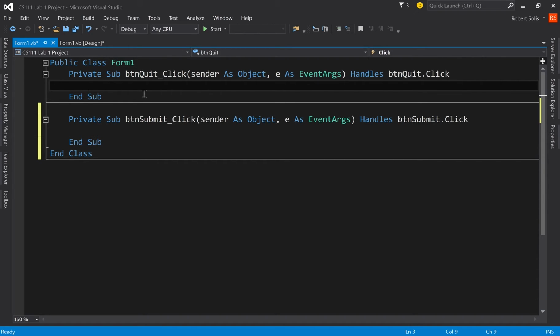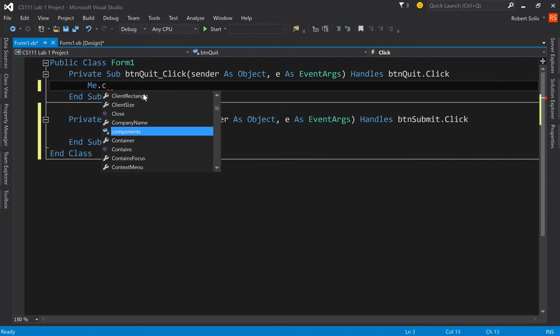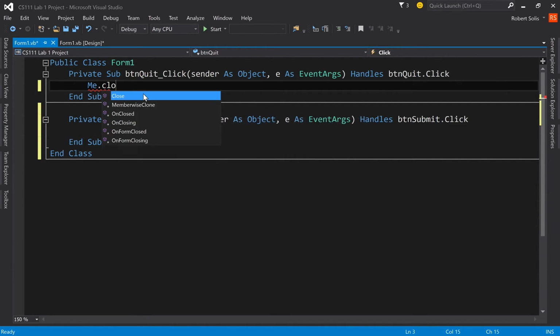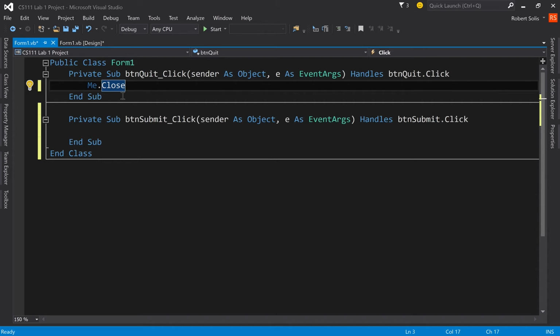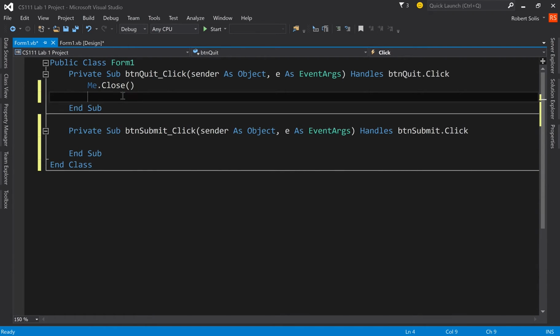This is easy. To quit a program, you just simply type in me.cl. I'm not even going to finish typing the entire word close. I just type in CLO, and already Microsoft's IntelliSense, Intelligent Sensing, has asked, or maybe predetermined, if you want to use the word close. And that's in fact what I want to do. It gives me a little tip over here of what I'm about to do. Let me double click on that word close, or I can continue typing it, open and close parentheses, press enter.